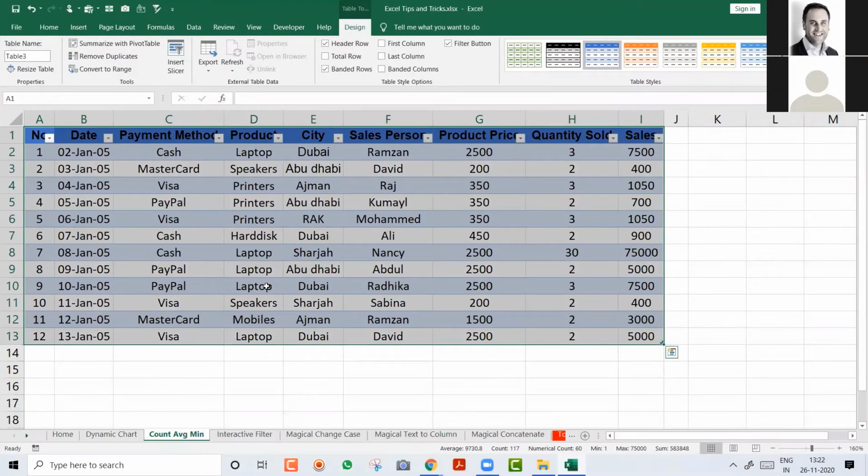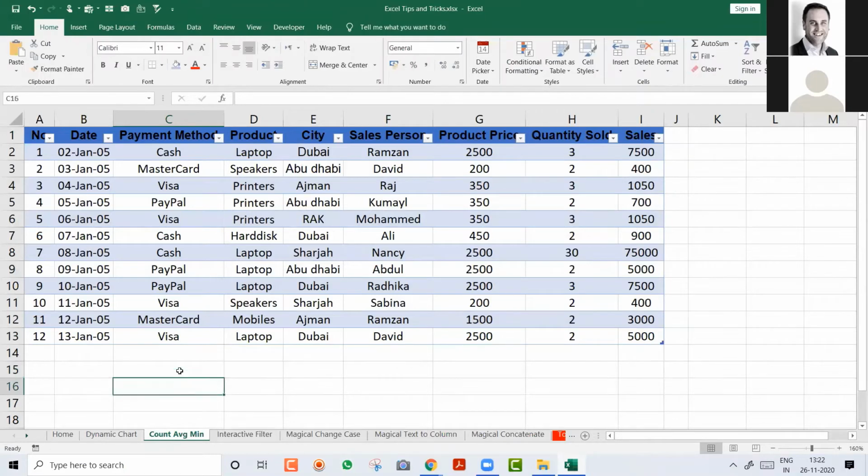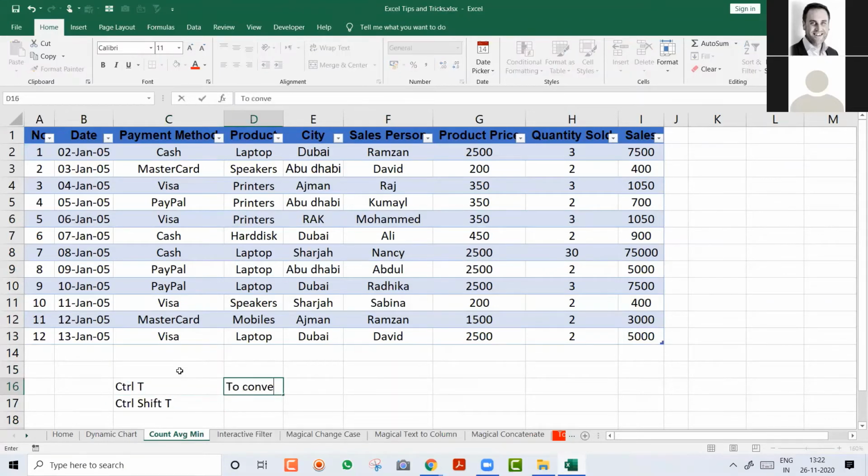After pressing Control T, you have to press one more shortcut. That is Control Shift T. So I will just mention over here Control T and then Control Shift T. Control T will convert your data into a dynamic table, and Control Shift T will add an automatic total at the end of your data.